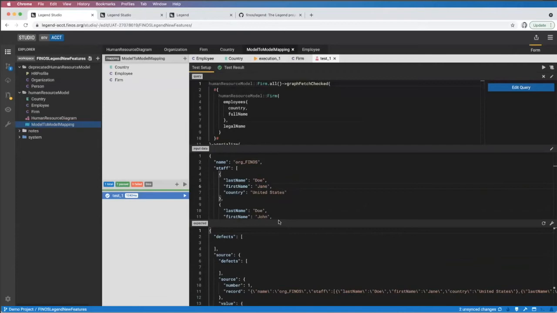And now what we can then do, once the functionality is fully open source, is promote the query to a service, which would then allow us to consume the query via a REST API or an executable jar.